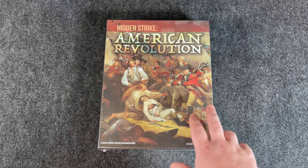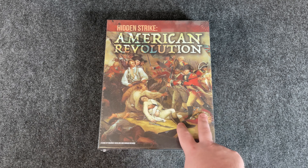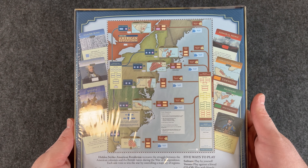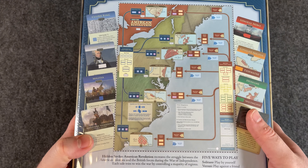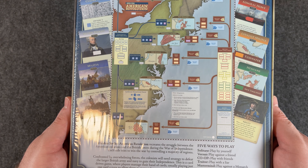When I saw this one, it just showed up from Worthington and I said, wait a second — the components are going to be great. And I really don't have an American Revolution game that I play solitaire. It's probably one of the few conflicts that I have an interest in where I really don't have a go-to game. There are so many great wargames with history and good mechanics, but I just haven't been able to play one for the American Revolution.